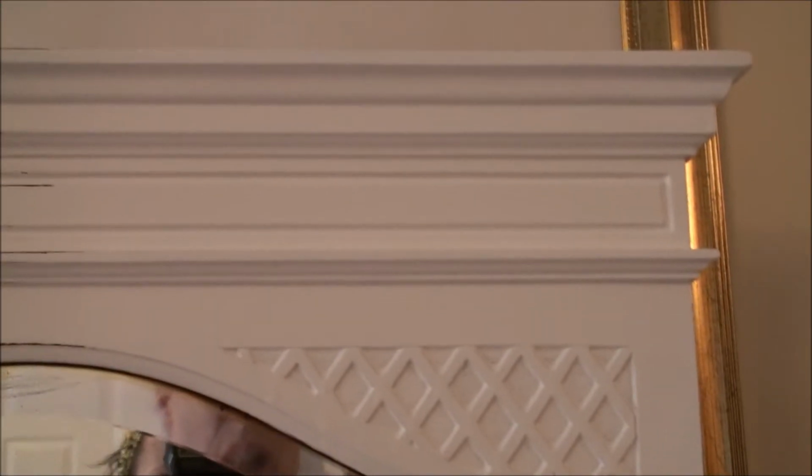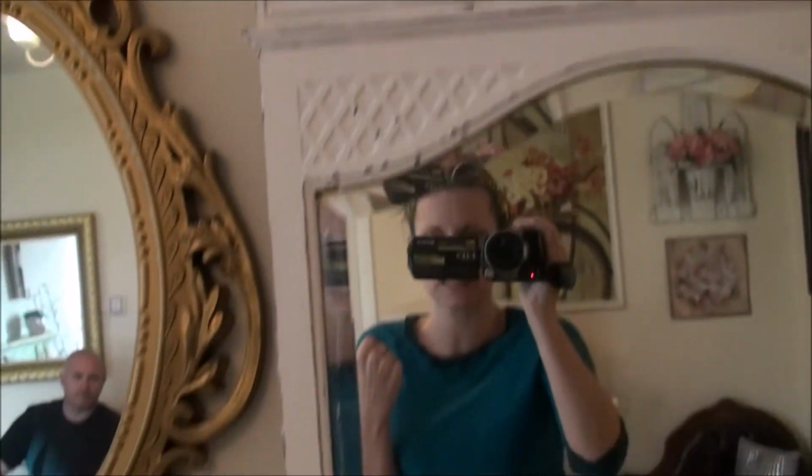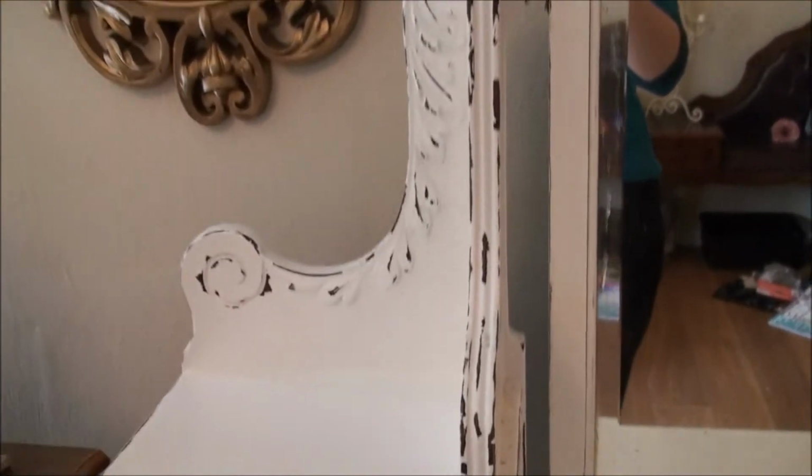There's still quite a wee bit of, excuse all the mess in the background, that is my son's toys. But if I show you here, there's still little bits of paint on the mirror and stuff like that. Up here, this is a half that I've not done, so that's just plain white, and then the half that I've distressed like this. I don't know, it just seems to me to define it a little bit more. You can see more of the details, especially in the curves on the little drawers, and I've just done the same on the drawers. So this side I've not done, I've still got the paint sitting there.